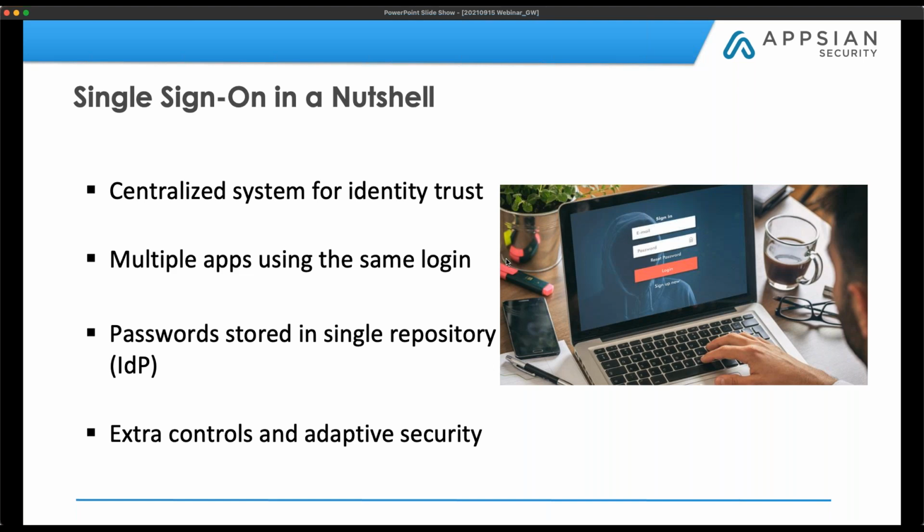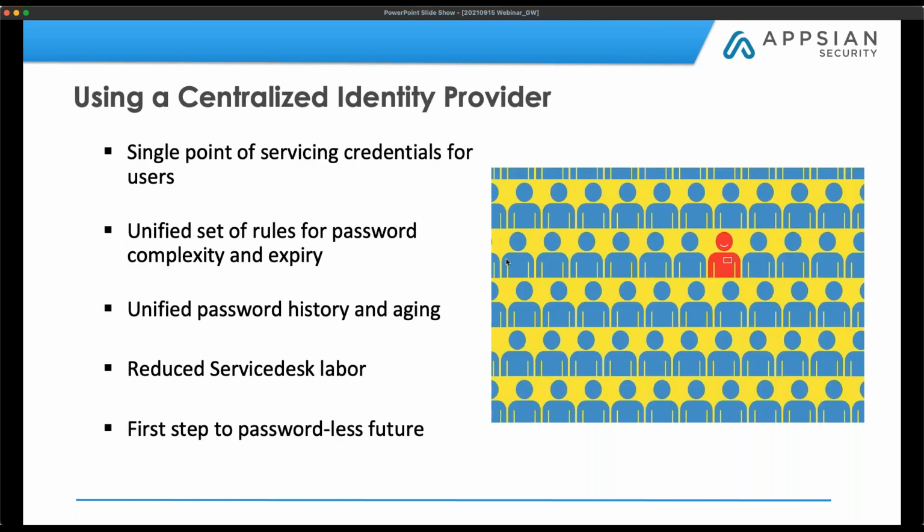So all of those extra controls, the adaptive security that you can put in there, and managing the passwords in one particular location, there's a lot of advantages to. And that's why organizations have jumped on this, especially in the last probably 2 to 3 years. It's been something of high interest in a lot of organizations because of the pros of what you get when you actually get this done and complete it. When you're utilizing a centralized identity provider, there's definitely some key things that your organization can do.